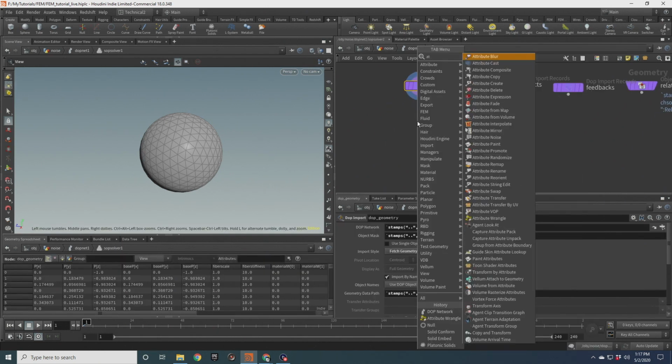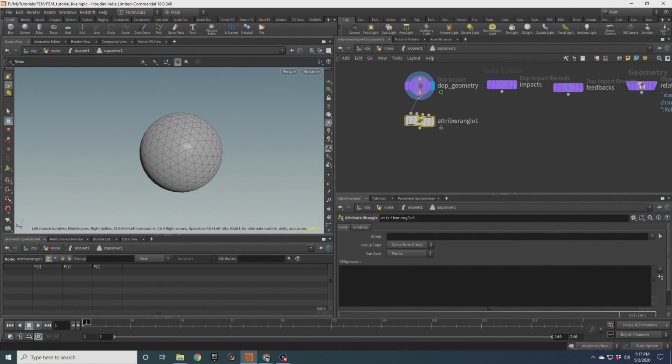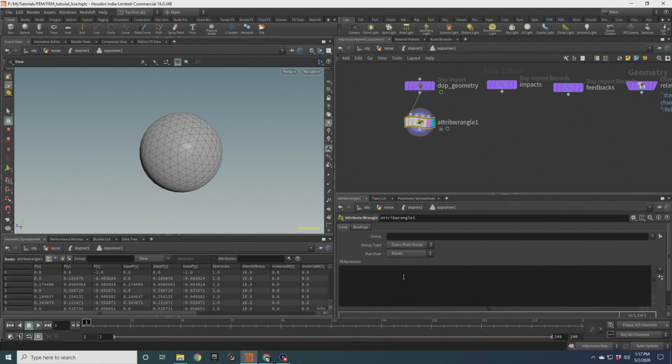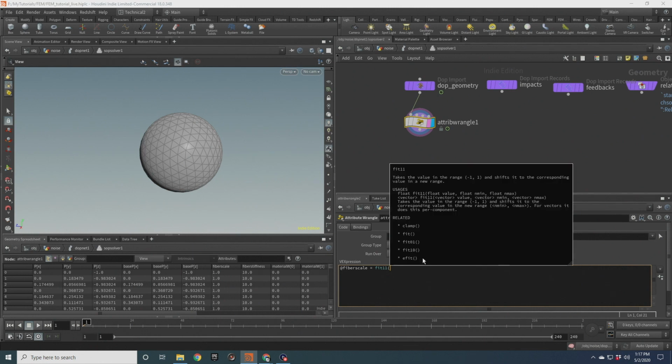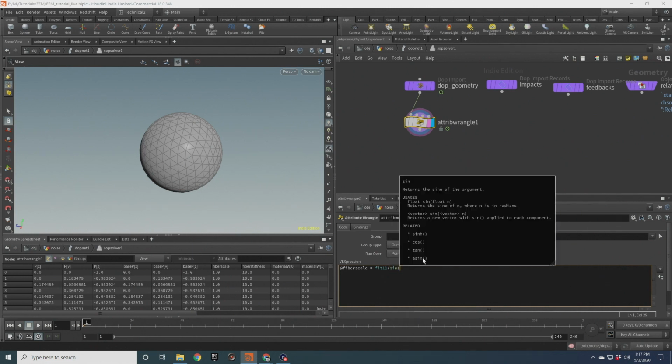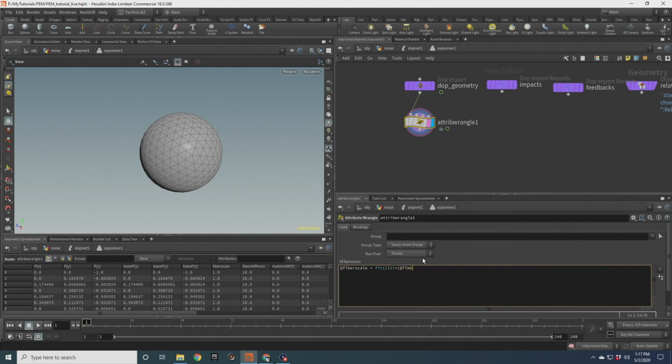Let's do a really basic version. Let's just give our fiber scale a periodic function. Let's say our fiber scale will be equal to, I'm going to use fit11, I'll unpack this in a second. Let's drop down time, and we'll go from range 0.2 to 2.